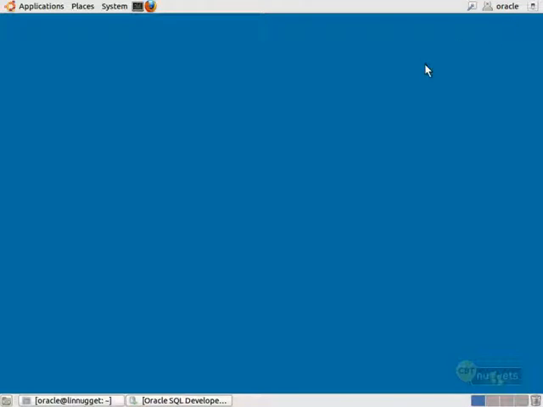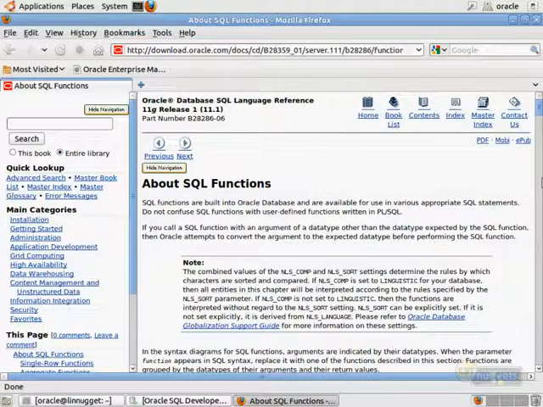I want to just take a pit stop. Let's open up a browser. I want to take you out into the Oracle website and their documentation, just so you know where to find all of these system functions. Now I've done a Google search for Oracle functions and come back with this page from the Oracle documentation library. This is from the Oracle Database SQL Language Reference for 11g Release 1. There's also a matching article for Release 2, but I think for our purposes here, Release 1 is fine.